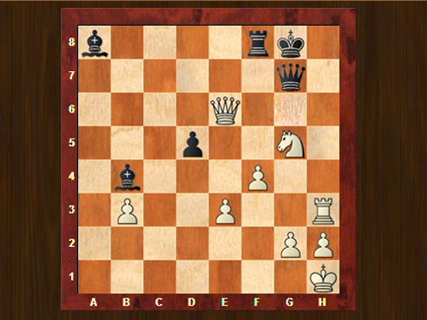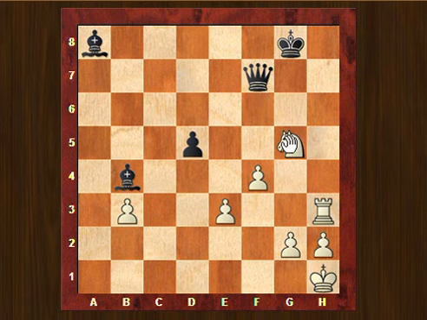So queen takes e6 follows now, and moving the rook to f7, well, it's hopeless, of course, because this is simply going to fall, and white has many more pawns than black. So here, simplifying the position towards an endgame is simply winning. This is a won endgame for white.